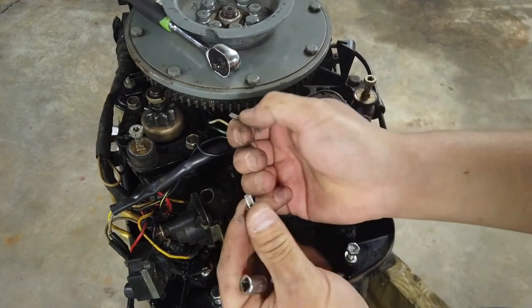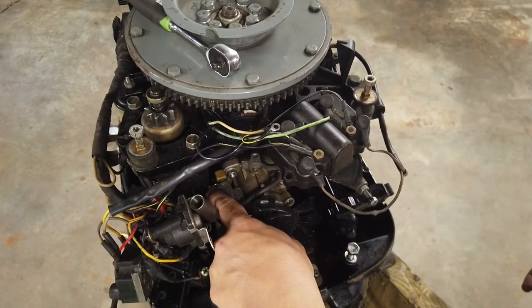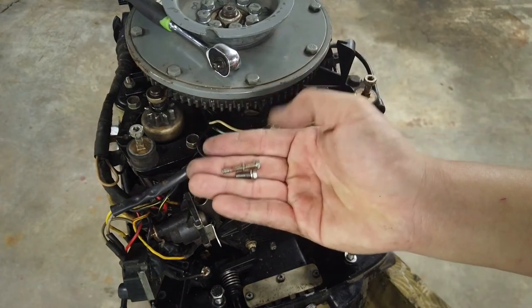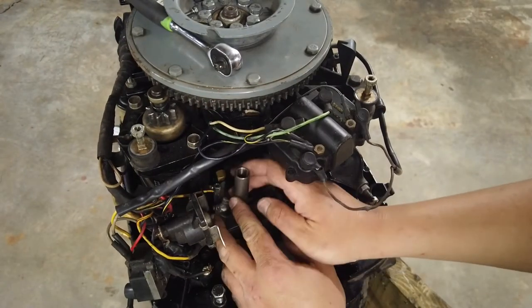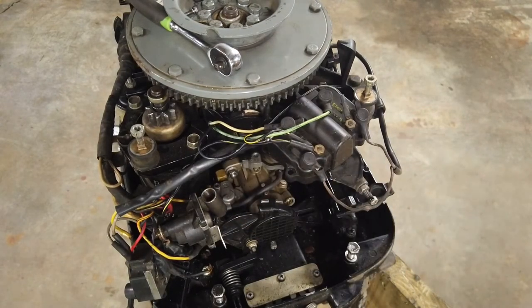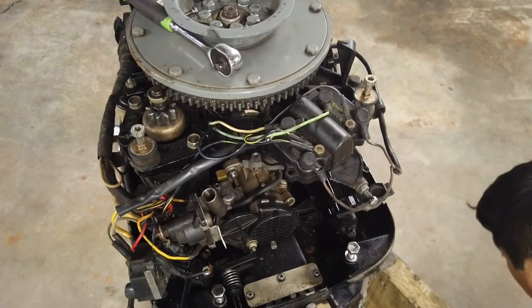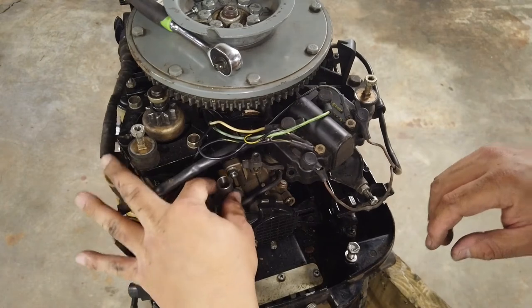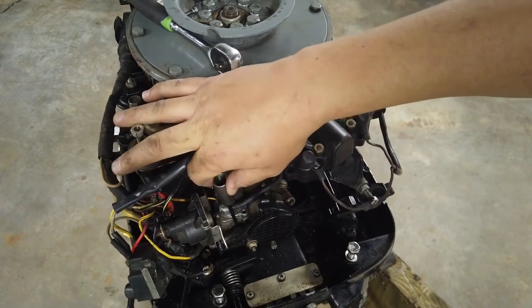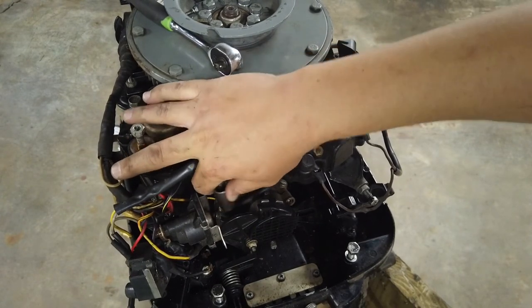I think I just figured out what this thing does. It's a big hunk of metal, and the thing on the front plate is a solenoid. When that's energized, it sucks this big hunk of metal up and as it does, it closes the choke. So that looks like it's an auto choke — manual choke is here and the electronic choke is going to be right there.